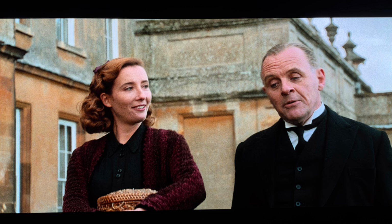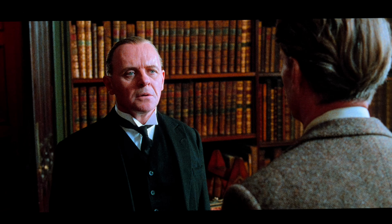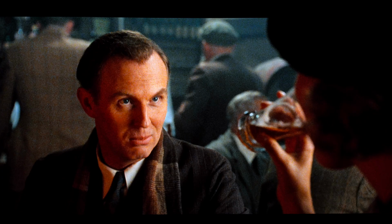Black levels are exceptional. For much of the film, Mr. Stevens and the staff are dressed in black servants' wear. With a lesser studio handling the transfer, detail would easily be crushed, but not here. The smallest nuances in this attire are easily visible. Shadows are equally impressive throughout. Night scenes are deep and inky, properly conveying their intended look on screen.